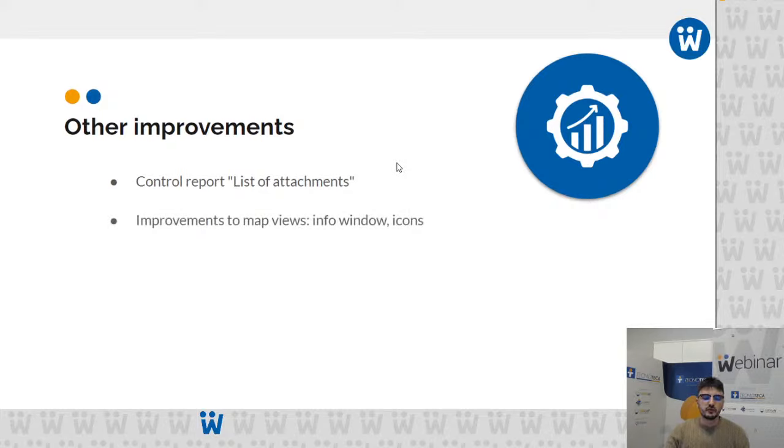Then we have added some improvement to the maps view. This was also done by taking advantage of some of the functionalities that were added in the latest core version of the application, such as info windows in the maps. Before, in the maps for positions that were of type point, CMDBuild only allowed to show an icon, but now it is possible to configure info windows, which we'll see later live in the demo. And there you can also show some information from the record itself, and if present, also an image.